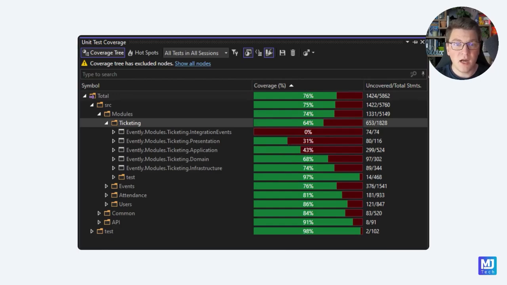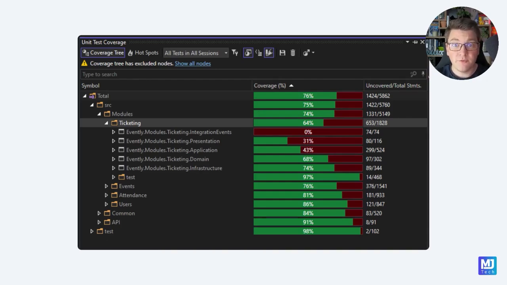If you are wondering how I am generating these code coverage reports, I am using an extension called ReSharper. It contains a lot of awesome features, and among them we can get unit test coverage. You're also going to see this warning here that I excluded some nodes from the code coverage tree. This is because I manually excluded EF Core migrations from my code coverage results. This code is auto-generated by EF Core, and we won't really be executing it during the normal execution of our application.